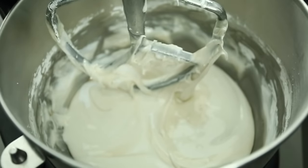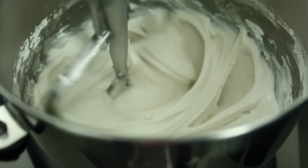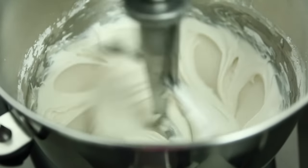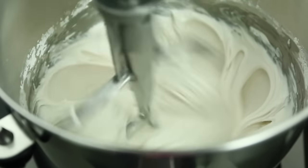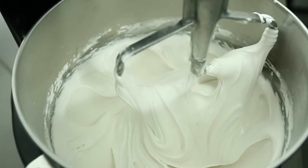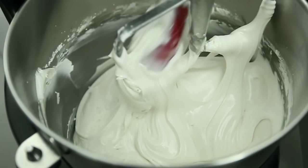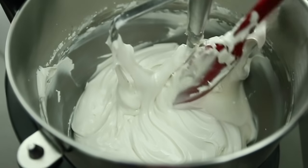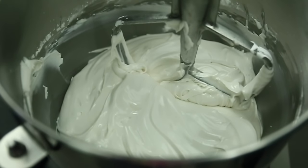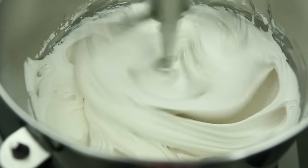Once you have all the ingredients in the bowl, stop your mixer and scrape down the sides, getting all the way down to the bottom, making sure any sugar that wasn't mixed in thoroughly gets incorporated. Now we're going to turn up the mixer to about a four or five, just for about a minute or two — I don't want to over-mix it. If you over-mix your royal icing, you'll get a crumbly, dry, very aerated icing that almost crumbles to the touch and doesn't dry with a shine. After about a minute, scrape down the bowl again and give it another 30 seconds at medium speed. You can see the color has changed — it's nice and bright and fluffy.